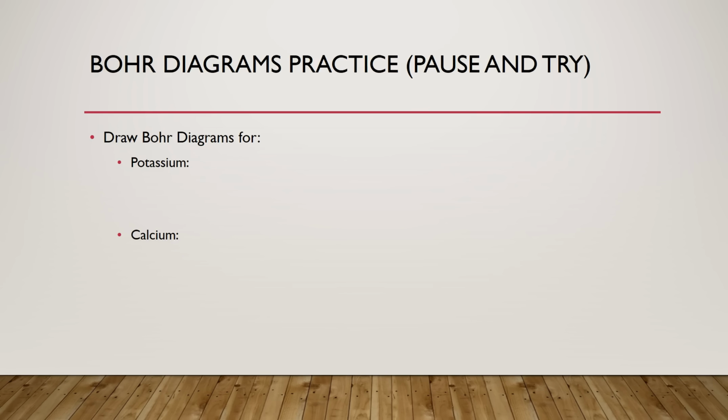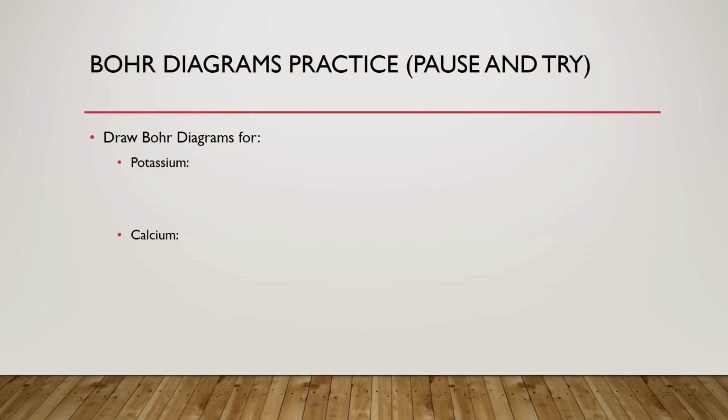All right, so if we draw Bohr diagrams for potassium, right? So potassium's in row 4. Calcium is also in row 4. So what I want you to do right now is to pause this YouTube video, pause it, and I want you to go ahead and try to draw Bohr diagrams for both potassium and calcium. All right, give that a whirl, right? And then hit play again, and you can see how I drew them to see if they correspond. So please pause, take a moment, draw those Bohr diagrams, and then come back and see if you did it right.